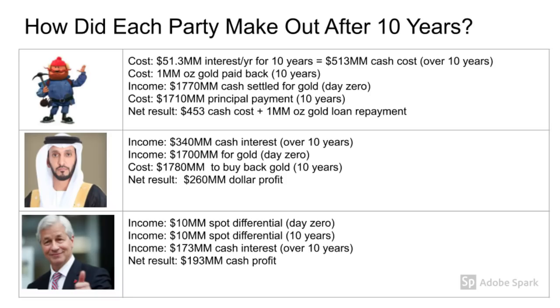Okay, so this was about as simple as I could make it. In fact, chances are I made it too simple and left out important details, but I thought it was important to understand how the system works on a very high level. Does this system create unbacked paper gold claims? Yes, but only because it is facilitating the development of mines, which is necessary to generate future gold. The process is complex, and there are many transactions involved, but when you understand the motives of the players, all of the paper games begin to make sense.